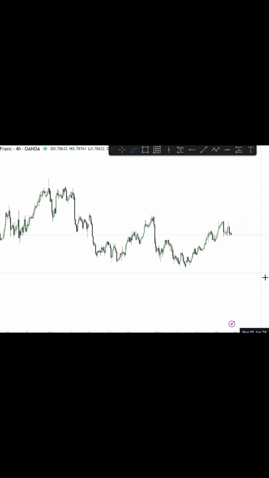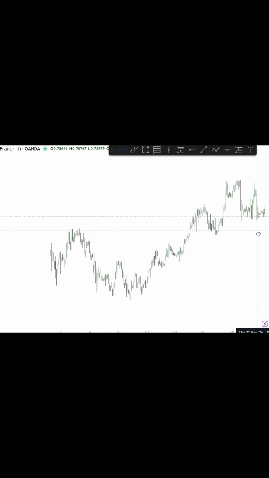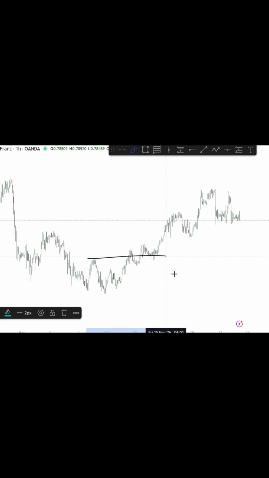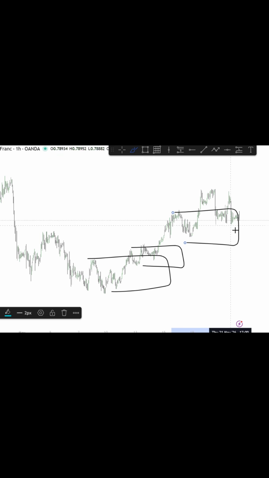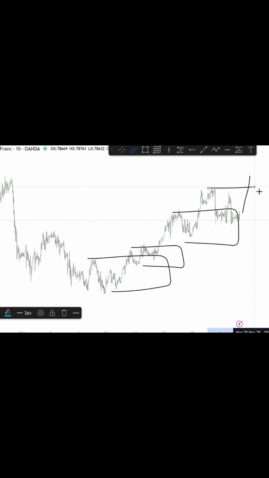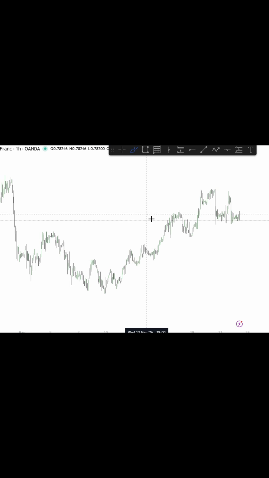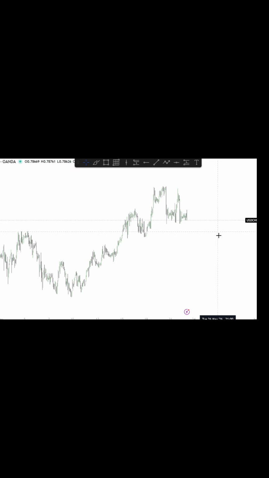If we move down onto the 1-hour time frame, what we can see is we've had a demand chain that has been pushing price towards the upside throughout this week and last week. What we are anticipating is this demand zone currently should still hold and push price up. As we can see, there's no available liquidity over here, so I do anticipate this high itself becoming the liquidity. So I think any longs upon a retracement are good targeting this high over here, but just bear in mind that any developments in the peace deal talks, you could easily get burnt, as this pair should plummet once that has been announced.